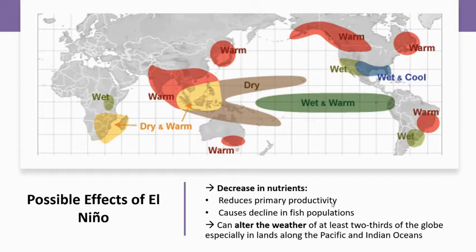So the effects of El Nino, like we said, we see the decreased nutrients and decline in fish populations along South America. And this can also alter the weather in places like Australia and Southeast Asia, any Pacific islands in the Indian Ocean, like in Indonesia. That weather gets affected also. So the air in Australia becomes warmer and drier, right? Because now the warm water is moving in the opposite direction. South America, things get wetter and warmer, but also less nutrients for the fish.